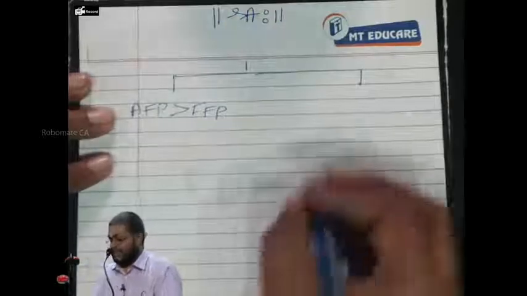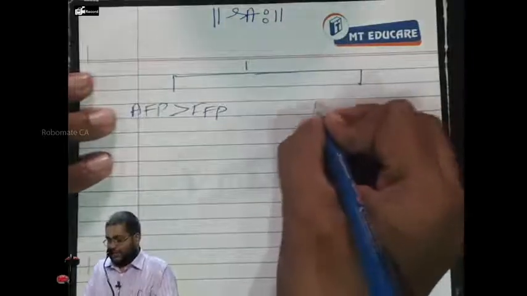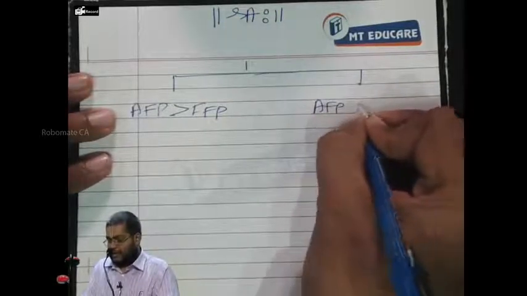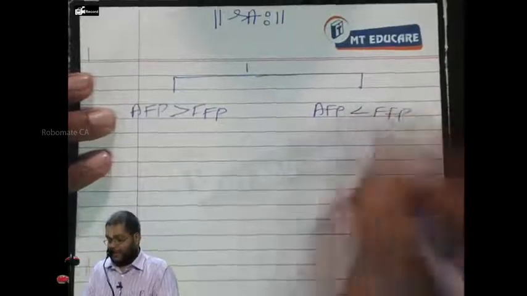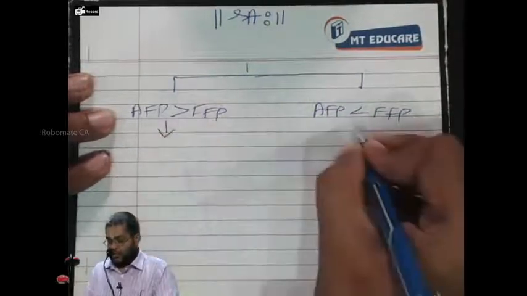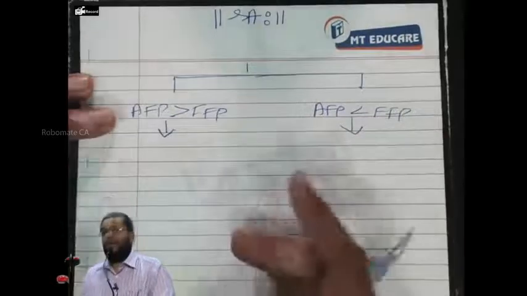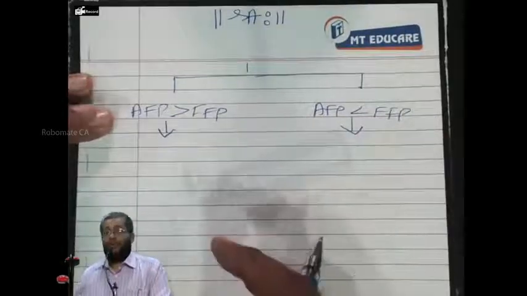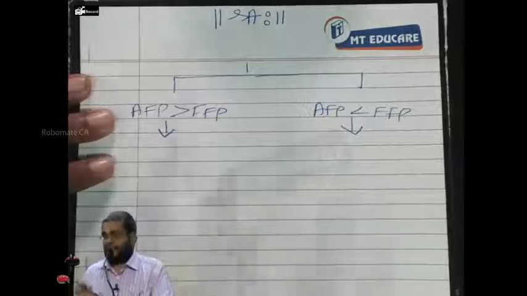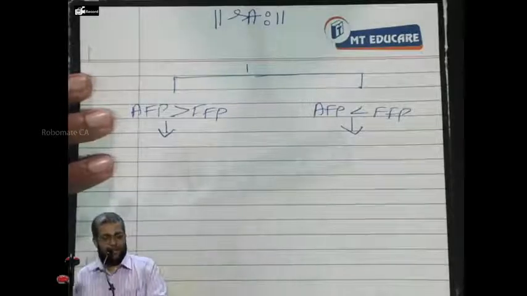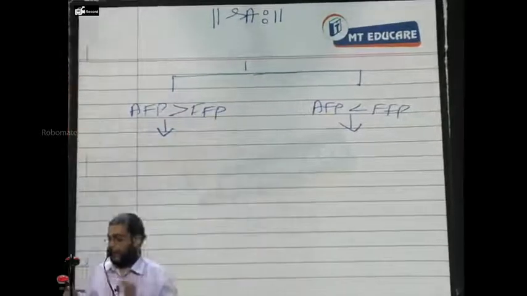No. Situation 2 is actual futures price can be less than fair futures price. I don't want you to be sleeping. I don't want you to be looking blank. I want you to put an effort, think and answer me. All are simple, but you should be thinking. That's all. Okay. Now tell me.